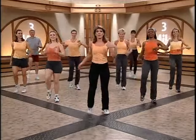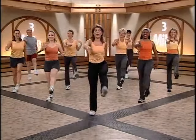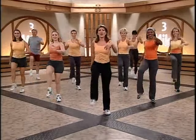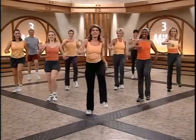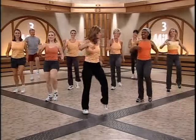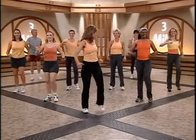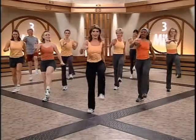You're using so many muscle groups that you normally would never use in other types of walking. But I love all types of walking, so you know, keep up with those other things, but add this too, right? Great for the arms. That's right. Adria, how you doing back there? Oh, this is great. It is. Really getting a good workout. Good workout. It's the power walking.